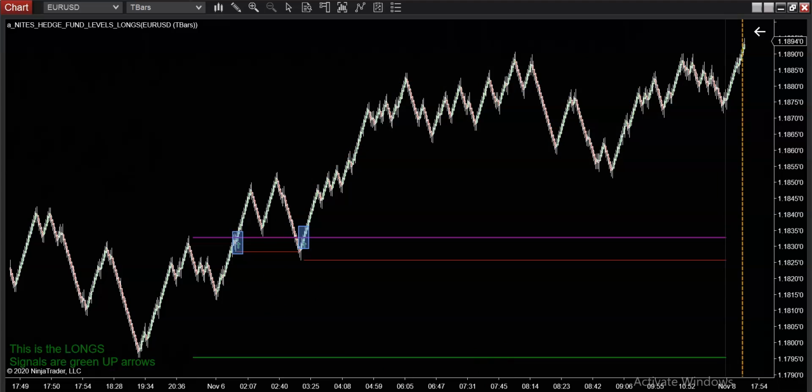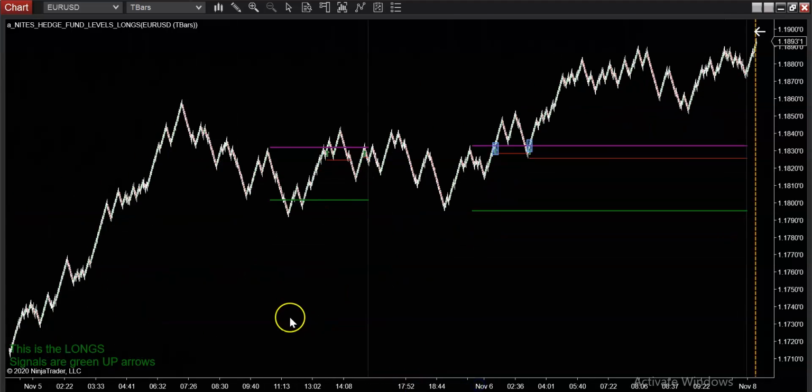So in this particular use case, as you can see, or at least I hope you can see, we had one entry that broke above the purple. There's our stop. Now we got stopped out on that. But here's the second entry. Here's our second stop. And look at that beast of a winner. Okay? So, I've always felt, guys, that there's something incredibly powerful about retracement zones. And what I've done here is I've programmed a way to trade a breakout of the zones.